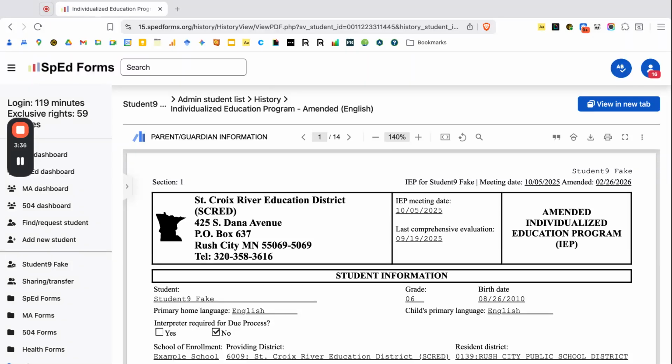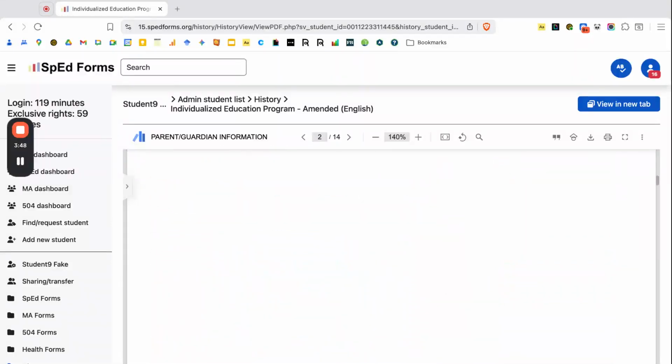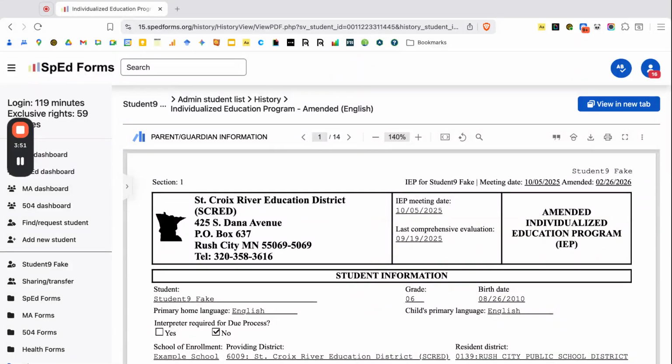An error that some folks make is they're trying to do an amendment, and in doing so, they accidentally reset the entire IEP date and reset the whole timeline for the year. And unless you're actually having a formal IEP meeting and refreshing this entire document, that's going to be problematic. So if you're just doing an amendment, if you're just making an edit to part of this IEP, you want it to land on the paperwork as what it is, as an amendment, and not have all your dates get screwed up. And now you know how to do that.